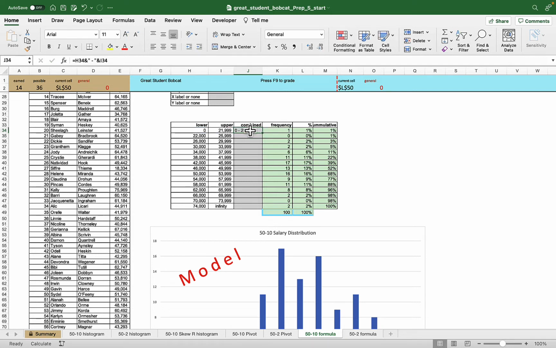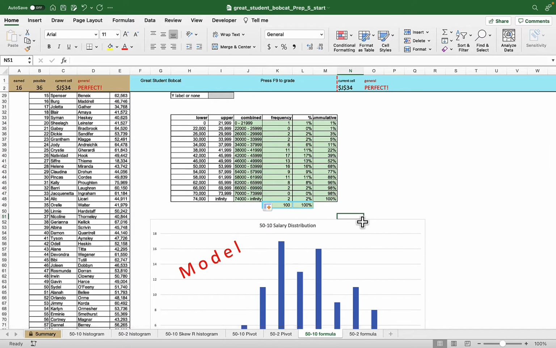That gives us our range. We'll double check it on grading. Now the reason we did that last bit is just so that when we go to graph, we can grab these two fields to graph, and this will be what labels the bars.